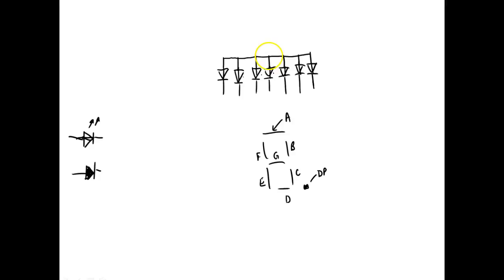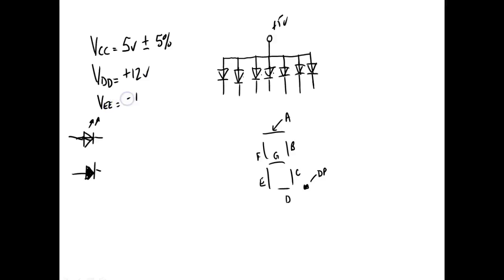Now, normally in TTL, the predominant power supply is plus 5 volts, but we usually use VCC. So in digital, there's some terms. In solid state, VCC can be any voltage. In digital, it's not. It's 5 volts, and it's usually plus or minus 5%. And then we have VDD. This is plus 12 volts. And then we have a VEE. This is a minus 12 volts. So when you see these terms, that's what they mean in digital.